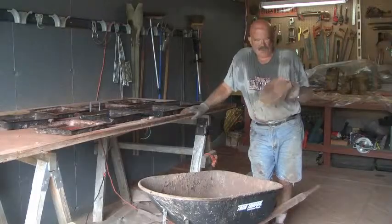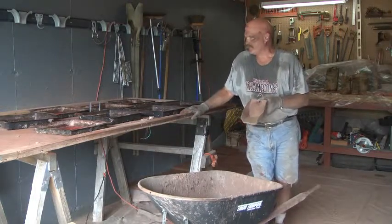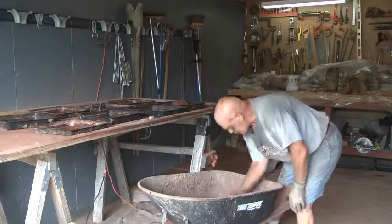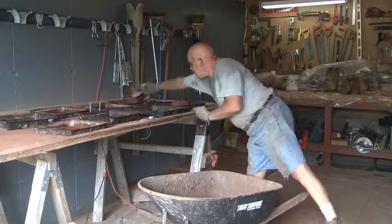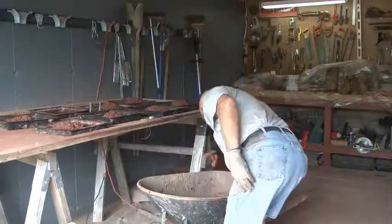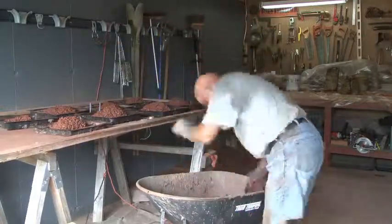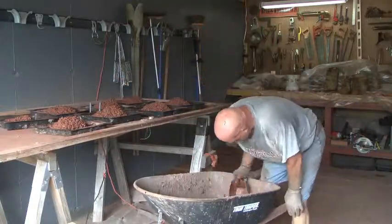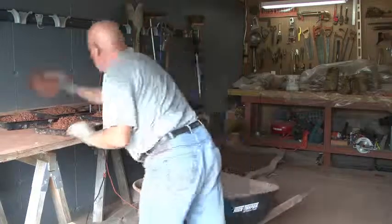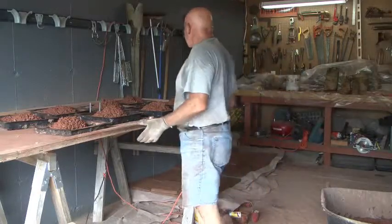This is my high-tech scoop that I made from a 1-gallon jug. And I found that about two of these is just the right amount for each mold. Now is where the electric motor would have come in handy, due to vibrating.